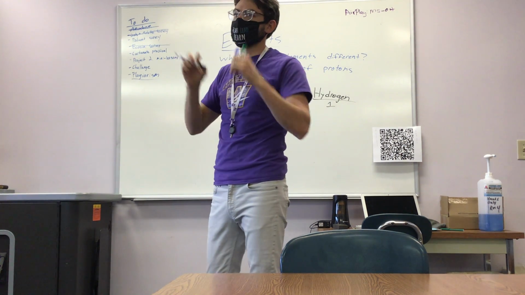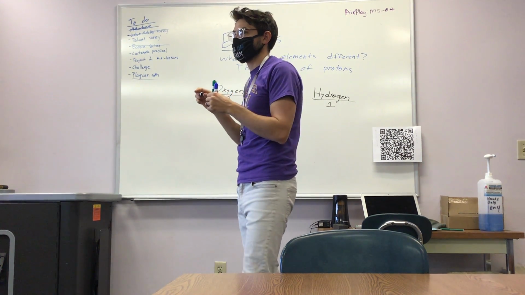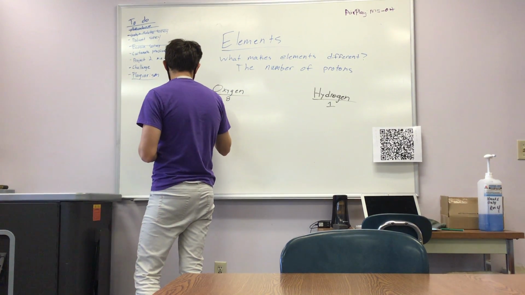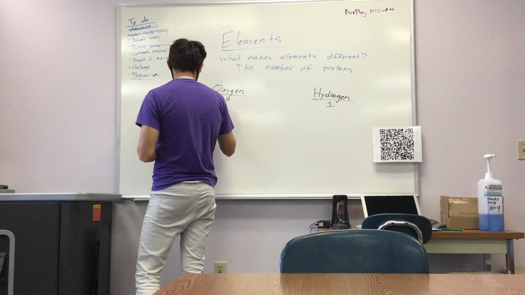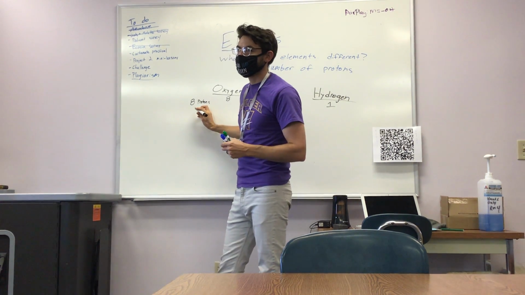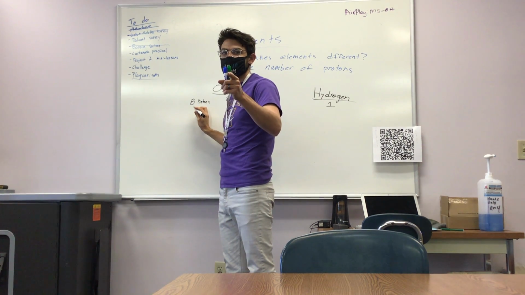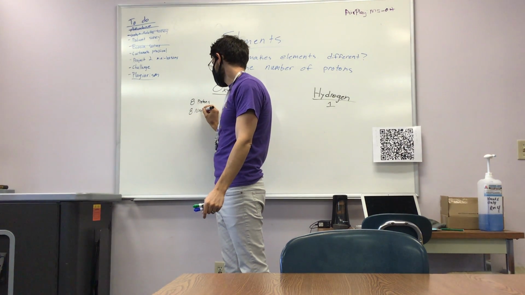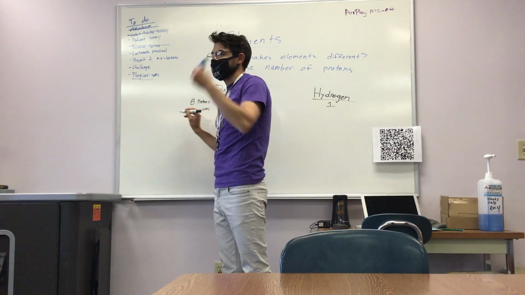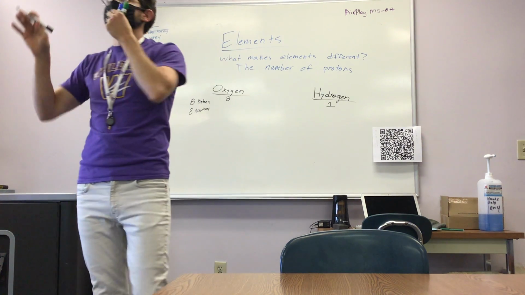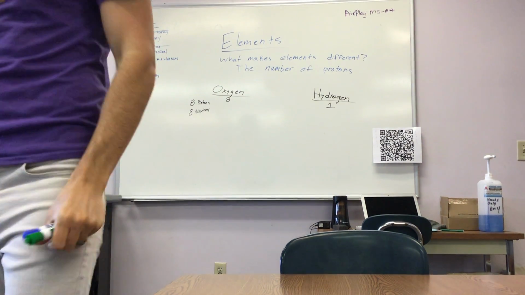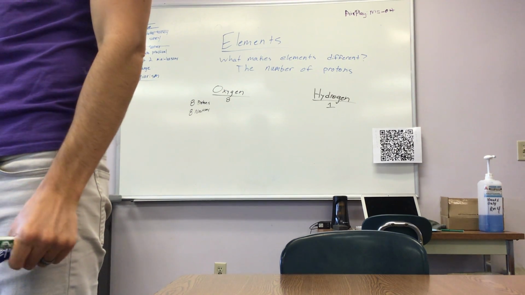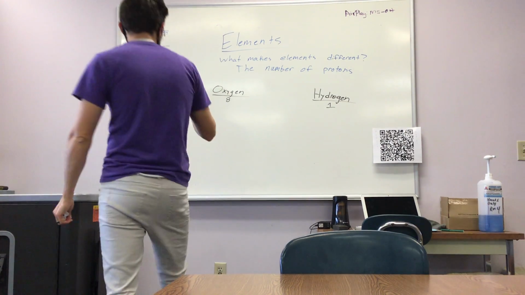Usually it has the same number. It's different when you get to the more complicated elements, but it has the same number of each of the atomic particles. That means oxygen has 8 protons. We already established that. How many neutrons does it have? 8. Okay, 8 neutrons. And then someone in the back, tell me how many electrons it probably has. If it has 8 protons and 8 neutrons, how many electrons? Caleb? 8, that's right.